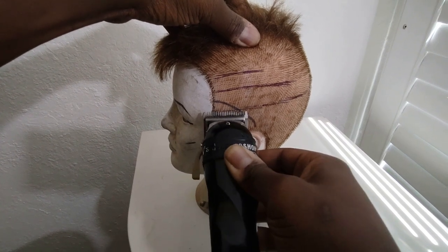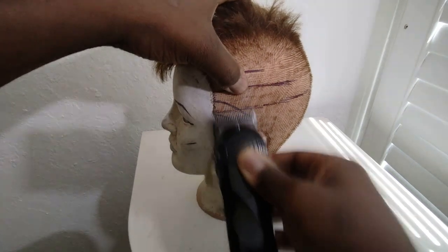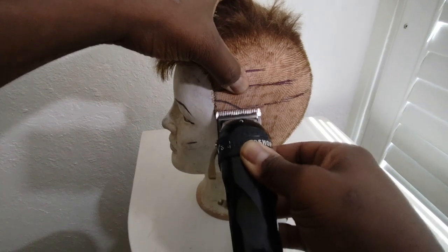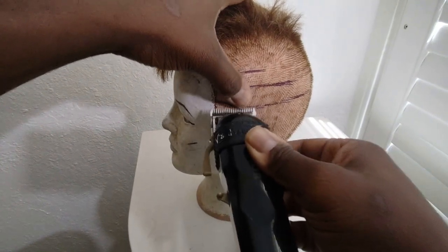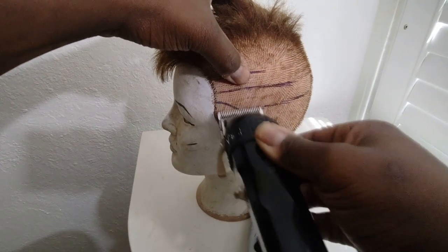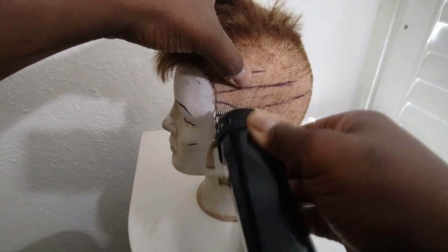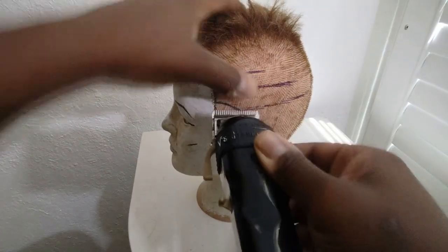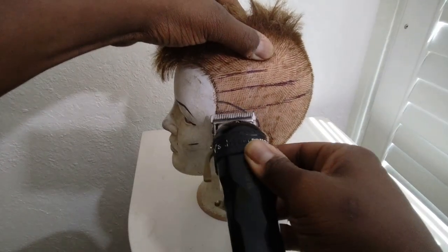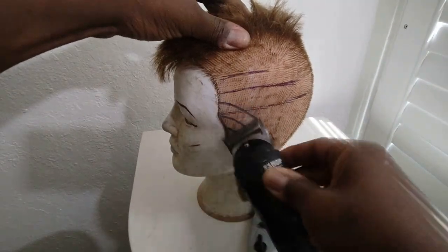Mid-level is when you raise the blade up midway, and you're still only using half the blade, but you're coming off the head. And that's going to leave a little bit more hair on the head. And when you raise the blade up high, you're going to use half of the blade. When I say high, that means it's going to leave even more hair on the head. So flat is the closest. Mid is leaving a little hair, and high leaving the most amount of hair at whatever level you're cutting. So that's flat, mid, high. And you always use only half of the blade cutting on an angle.